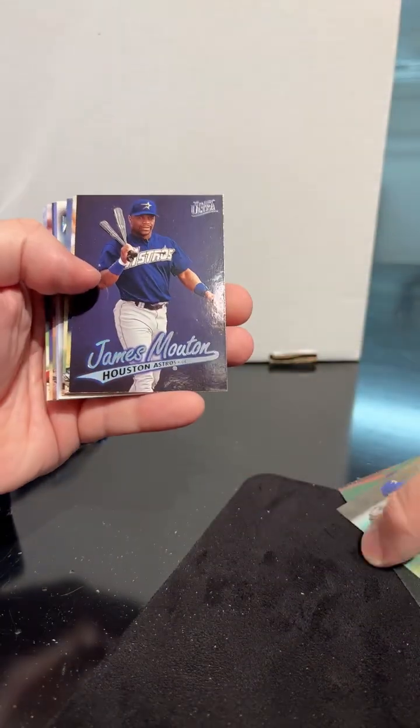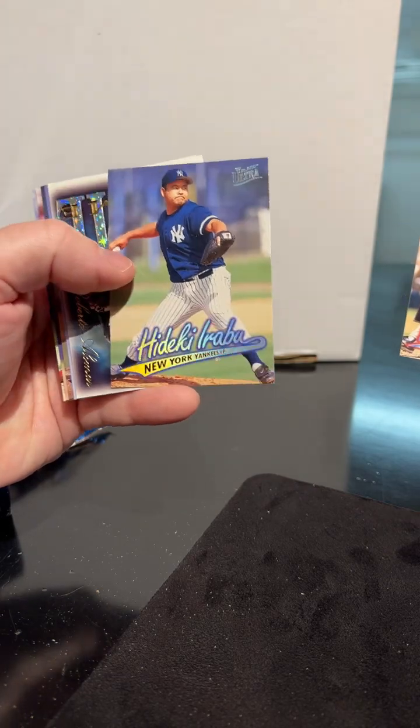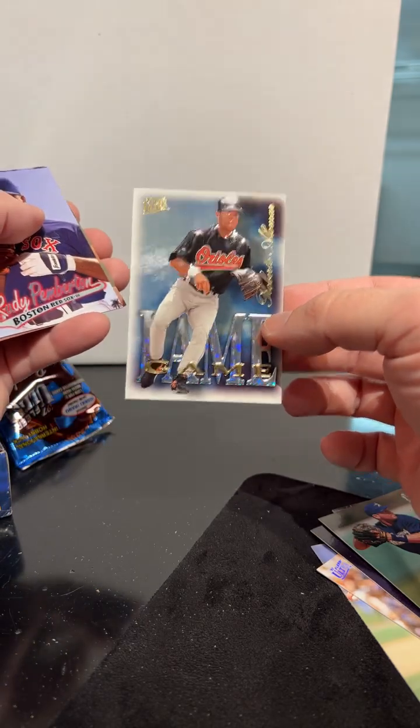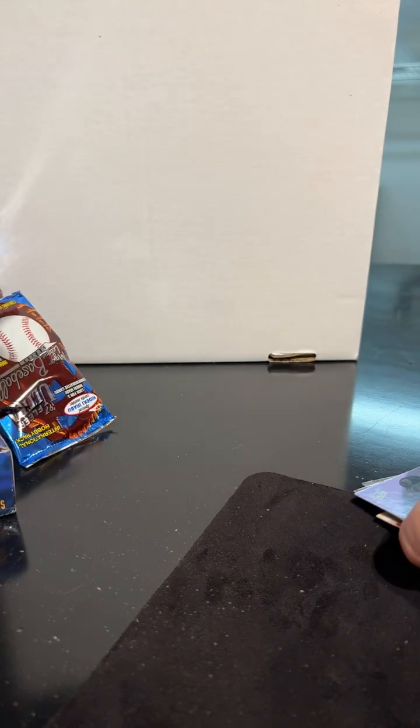Ooh, a rare box without an Ortiz. Got a Rabu though. Back in '97, that would have been killer. Alomar and Darren Oliver.